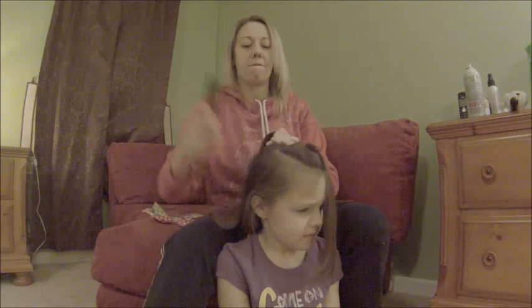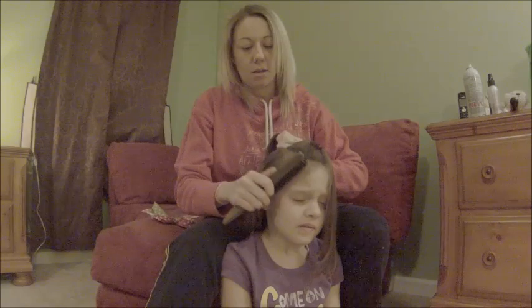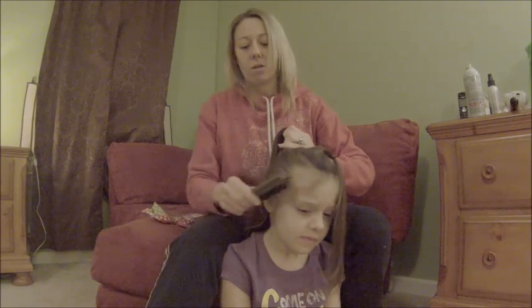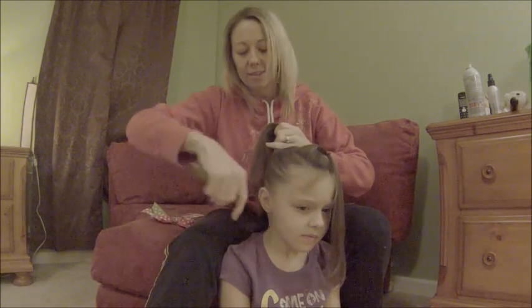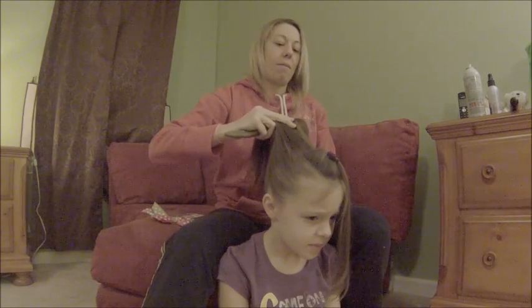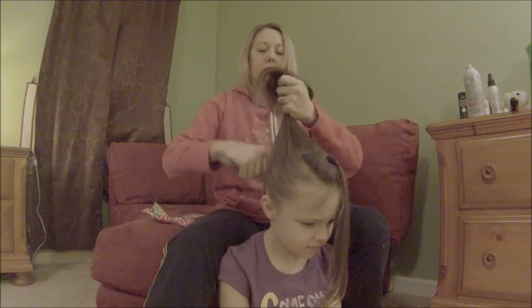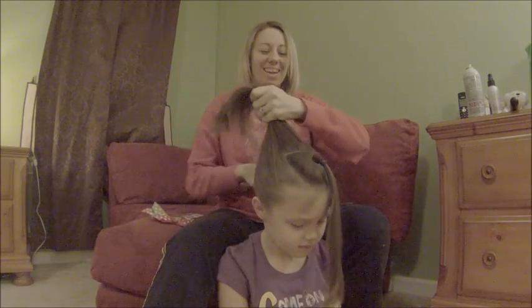I'm going to get the ponytail up first. Most videos you find on YouTube are going to tell you to do the ponytail last. I find doing it first and then just adding the tail of the bump into it works out better, especially for littler kids. You're less likely to pull on the bump and flatten it and have to start over.